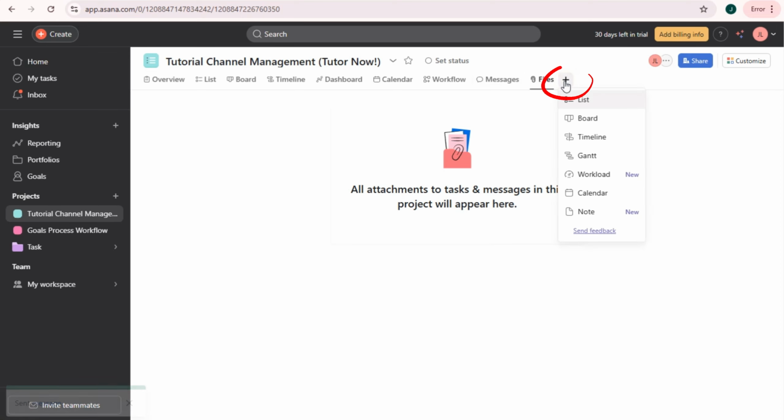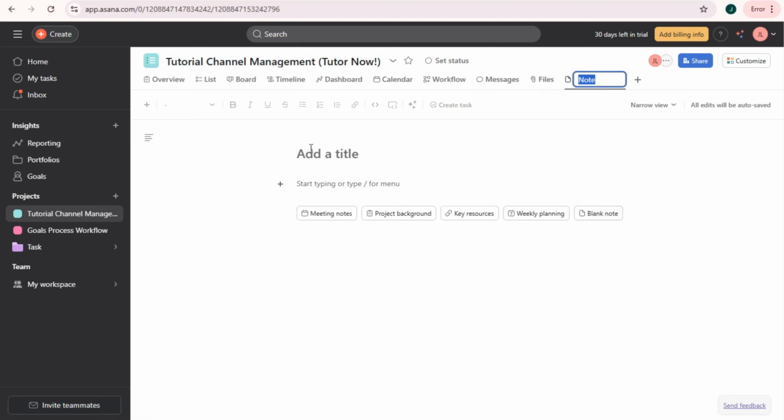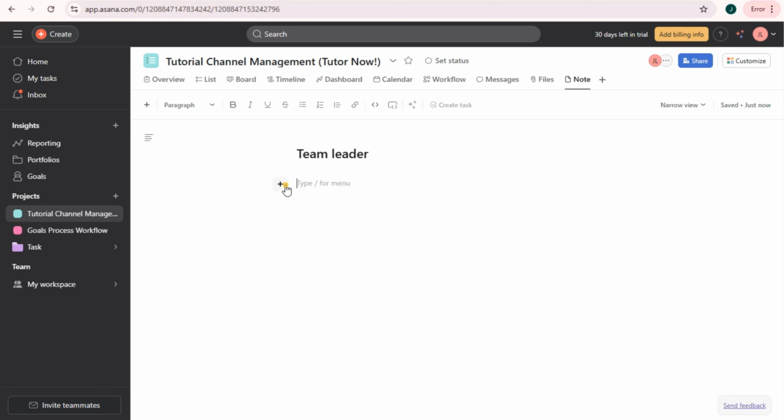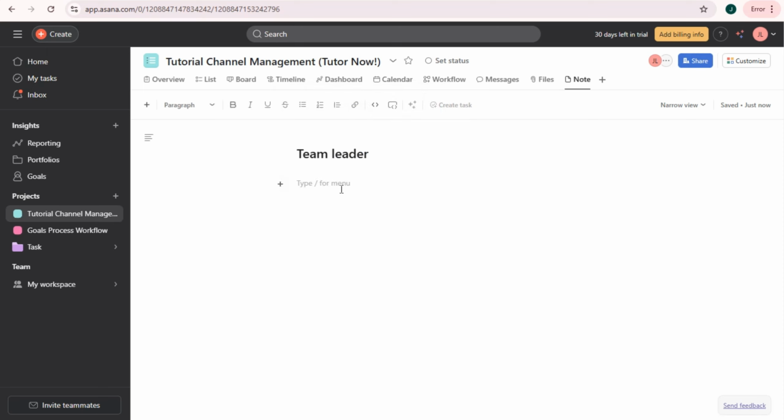If you want to add files or attachments, you can just simply go to files and add attachment right here. And same goes with the note. Okay, so you can add a note here if you want. So for example, if you want to introduce a team leader or if you want to introduce a new member, basically you can go to note and then tag the specific person or member, and then they will be notified of this note right here.